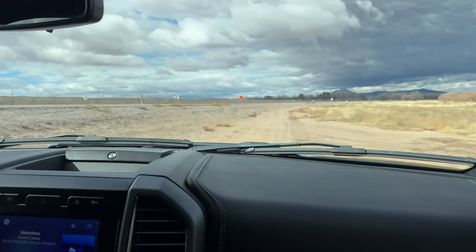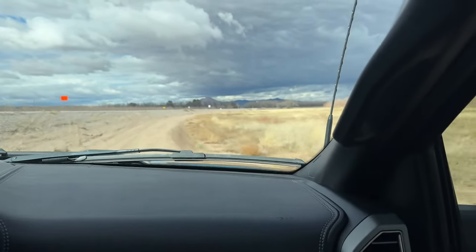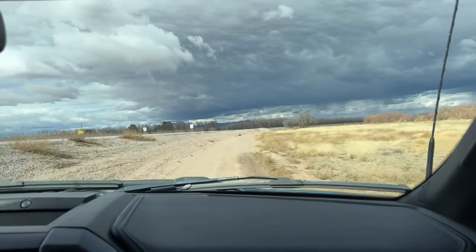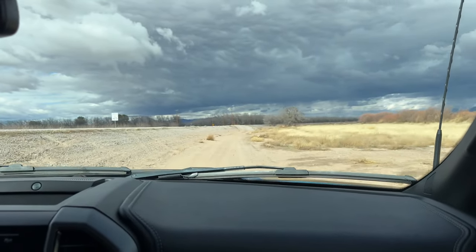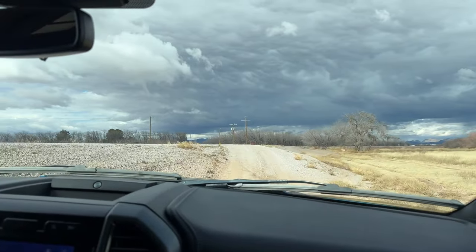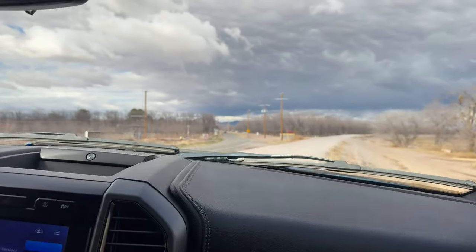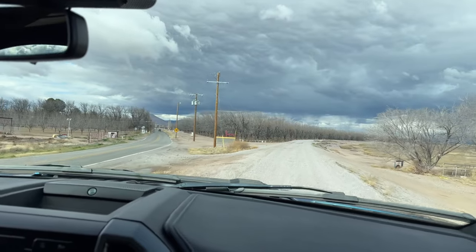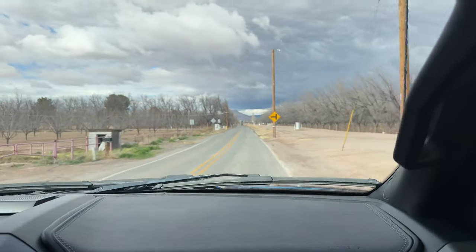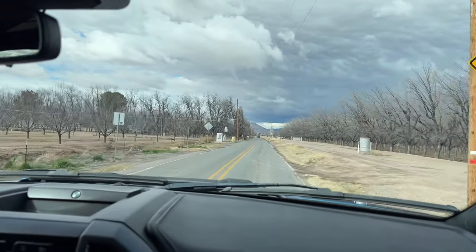Down by our house, so we always take this road. The river's out there. 60, 70 miles an hour on this. This road's pretty much dead, so you come up over this, and you can kind of whip it into the street. It's pretty cool. Fun stuff.